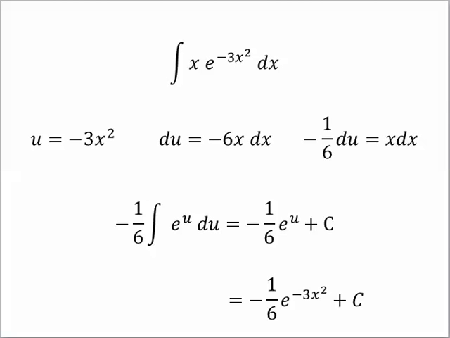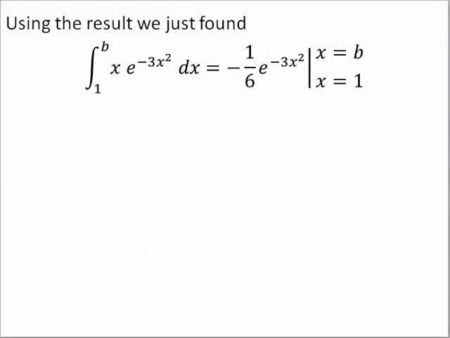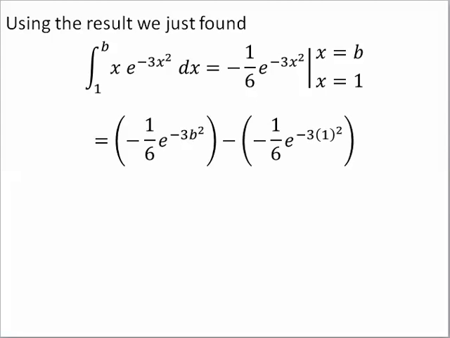Now, I put that value back into my definite integral. And so this is what I'm dealing with. So I need to evaluate, and when I evaluate, this is what I get. Now I'm going to do a little rewriting. Double negative, I get a positive. And then also, as I said, this e to the negative 3b squared, that just means 1 over. That just means you're talking about a very small number. So 1 over e to the 3b squared.